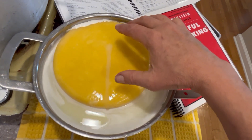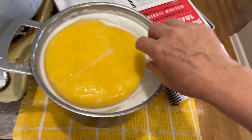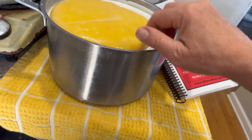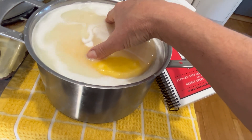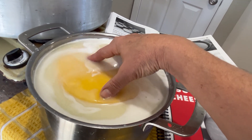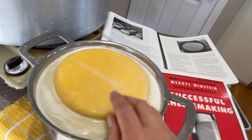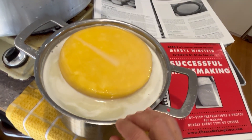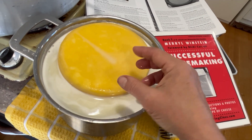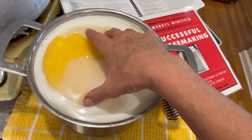I'm going to salt this cheese by soaking it in salty brine. All I did was add enough whey into the pot, then added enough salt that it made the cheese float. You can see the cheese floating here. That's called a 20% brine. So if you had a thousand grams of whey, you'd put in 200 grams of salt. But you don't have to measure it — you can just keep adding salt until the cheese pops up.